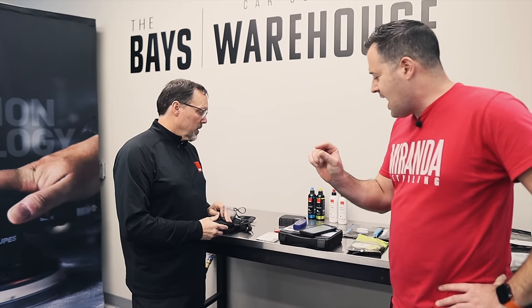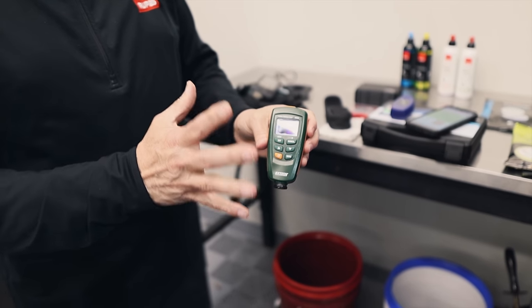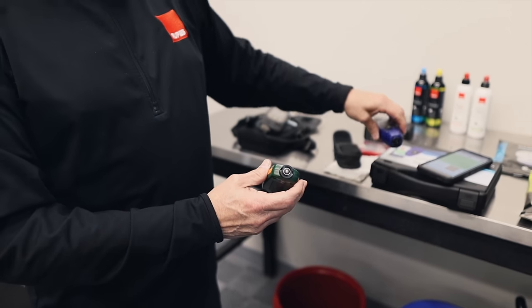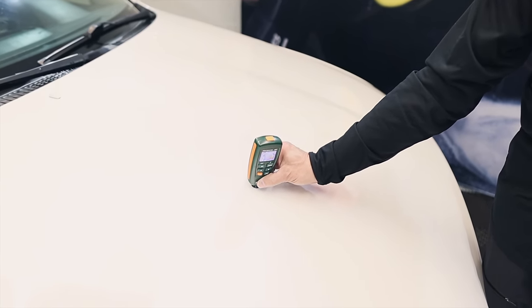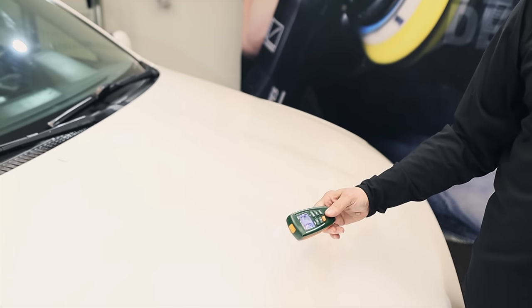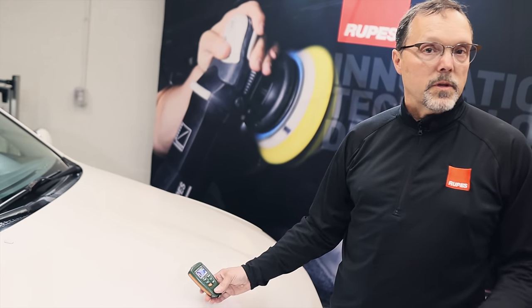To figure out the top layer you'll have to do some math and some guessing. This device boots up and is ready to measure in mils — you can also set it for microns. It uses an electromagnetic probe; put it flat to the surface, you'll hear a little ding, and it gives you a number. This reading of 7.7 mils is actually relatively thicker than what we see on late model cars — this is an older car, and that's very standard for its age.